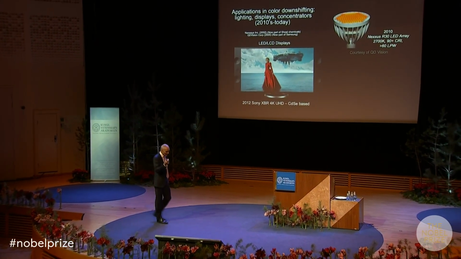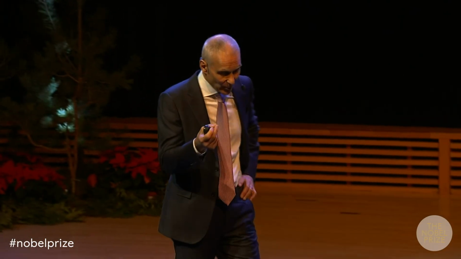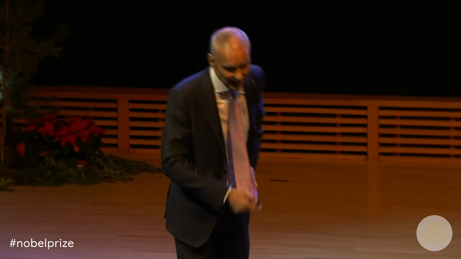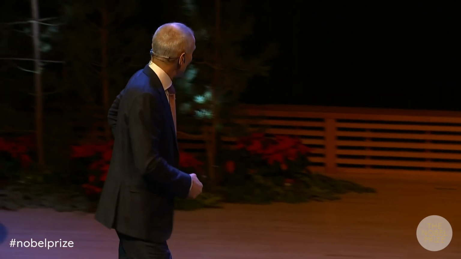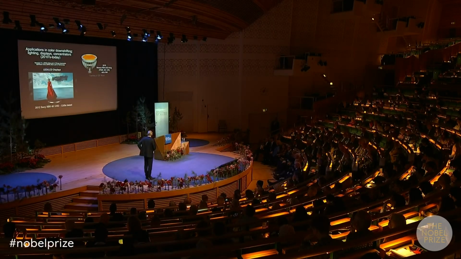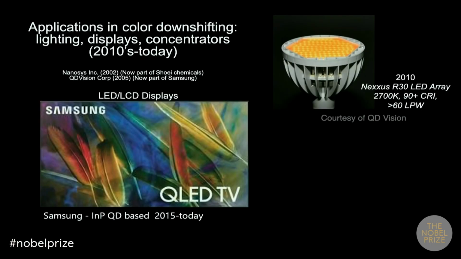Because the gallium nitride blue diodes were invented and were being used to create the light in displays. The first television was a Sony television based on cadmium selenide. Then Samsung introduced indium phosphide quantum dots, and now a lot of these displays, which they call QLED, are based on using gallium nitride blue emissive diodes, and then green and red quantum dots to create the panoply. It gives you displays that are less energy intensive with better colors.